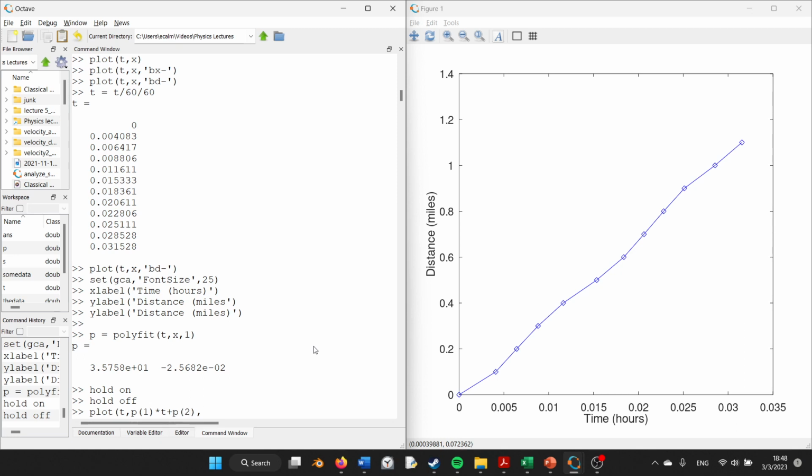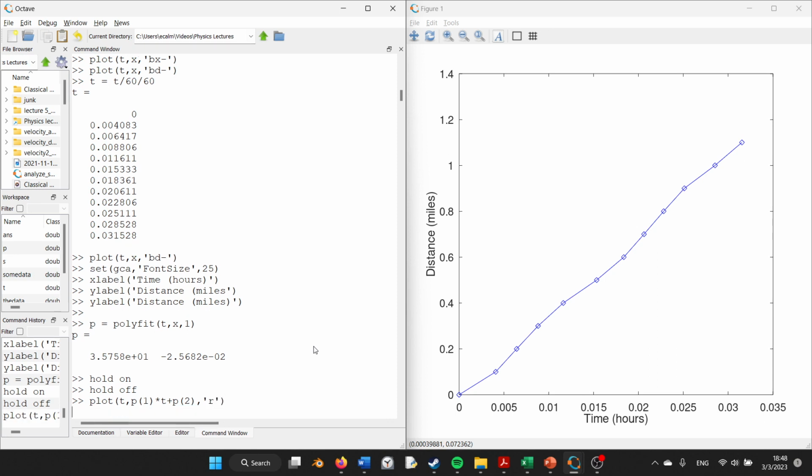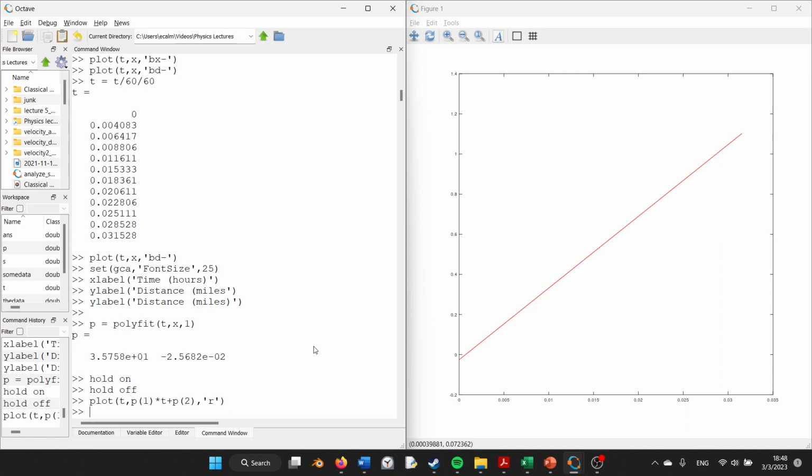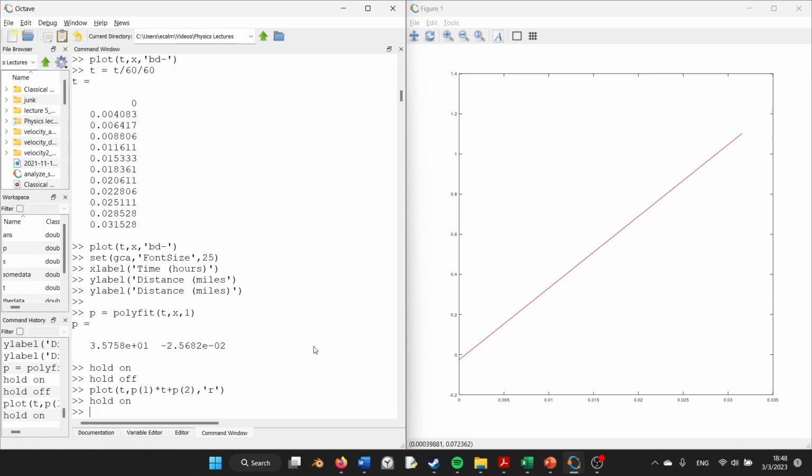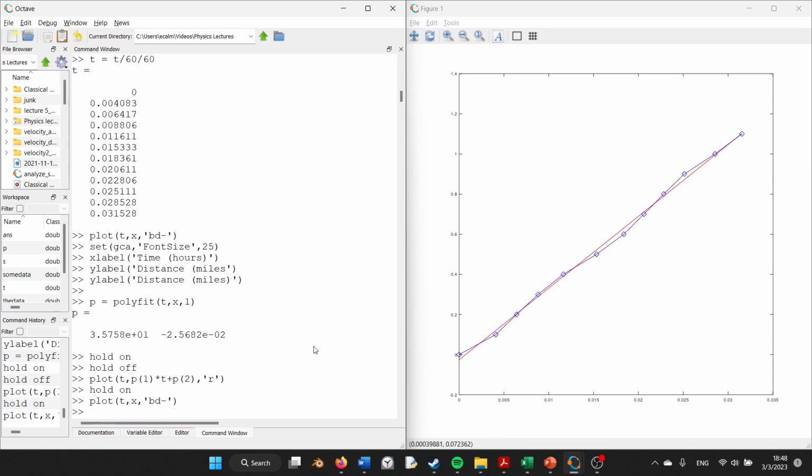And let's make that line red. See, so that resets the graph. So now if I turn hold on, and I want to plot my previous data now, there we go. And look, that straight line goes very nicely through there.